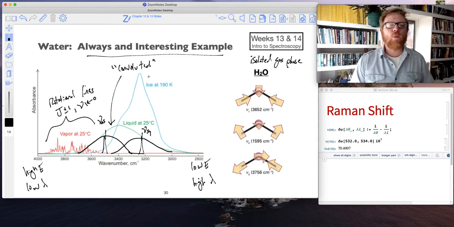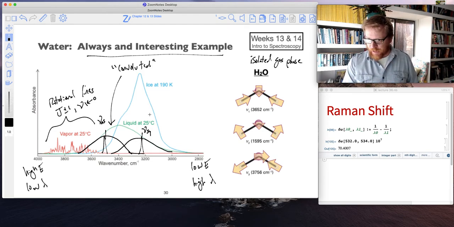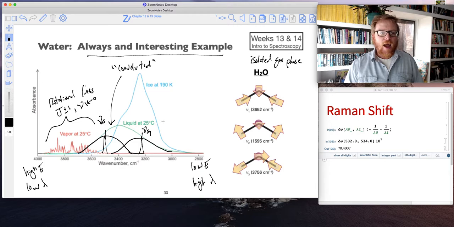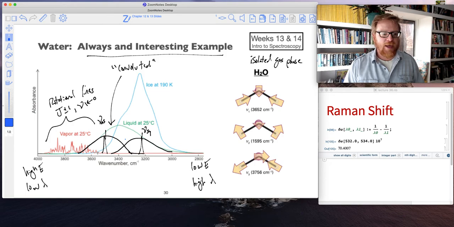Okay. And so now when we look at ice, you can see ice continues to shift to lower energies. It's much more rigid. Okay, so those bonds are a little bit stiffer, but also get some assist from neighboring molecules, right? And you also notice that the symmetric and asymmetric stretches are in different proportions, right? So if I were to try to do a deconvolution on this, perhaps I can see that the asymmetric stretch is giving rise to this shoulder.